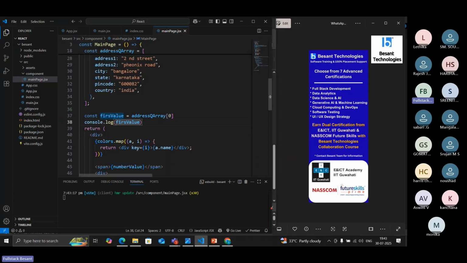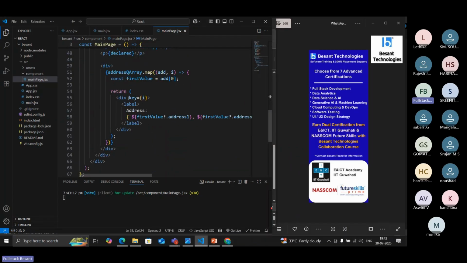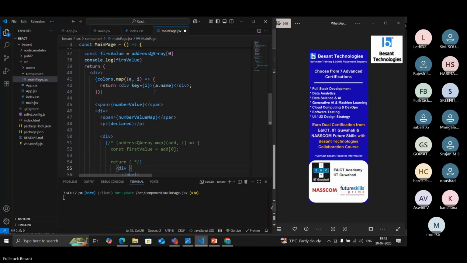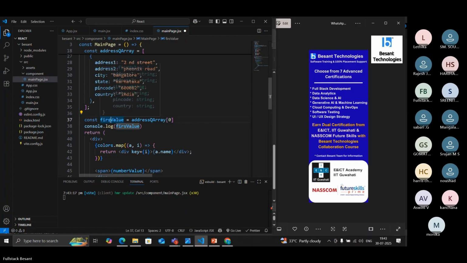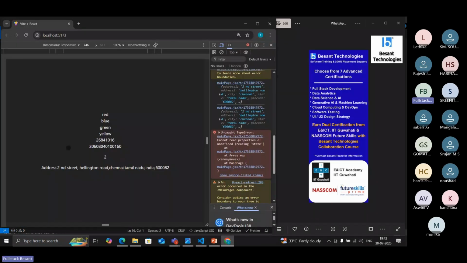So what I have to do is, I don't need the map method, so directly I can give it. So here it is.